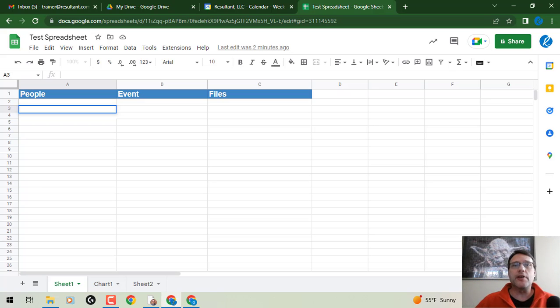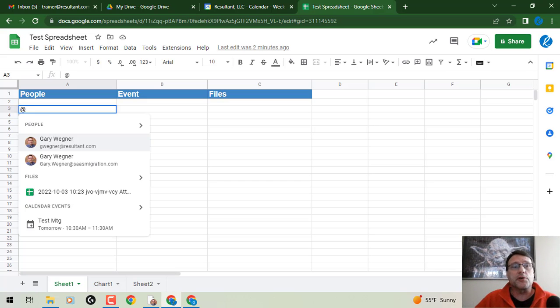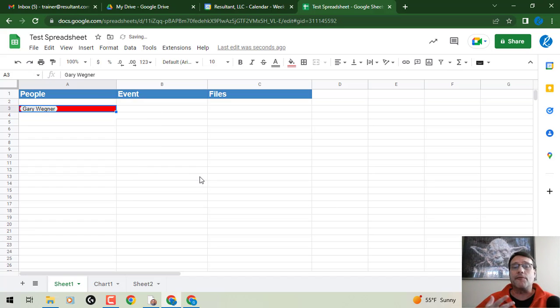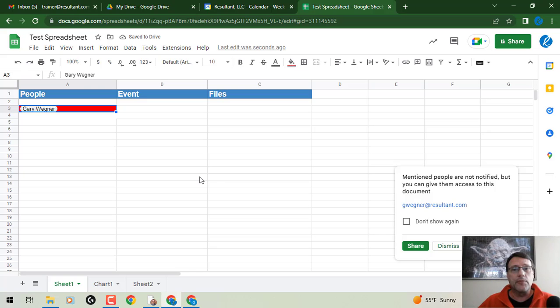Now previously in my other videos, you've probably seen me post about using chips or using the at symbol inside of your docs as well as your sheets. Well, previously you would only be able to use the at symbol to insert people. So if we look on our screen to the left, you'll see that I can insert someone's name and information via a card that way.